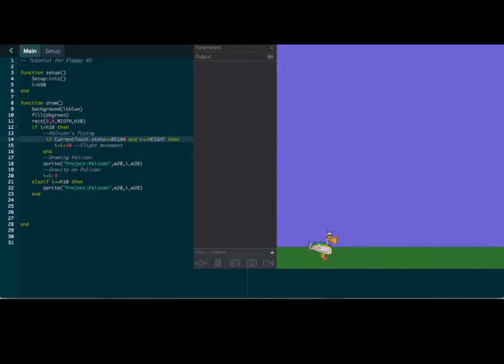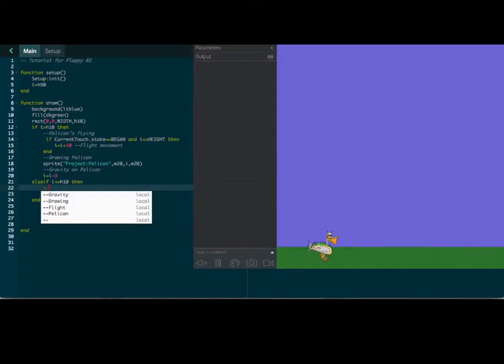Now, let's think about it this way. We've got it so that when he falls down, he does actually land there. And that's what I'm going to put this as. Okay, so that draws him when he lands on the ground. And let's see, what else do we want to do here?